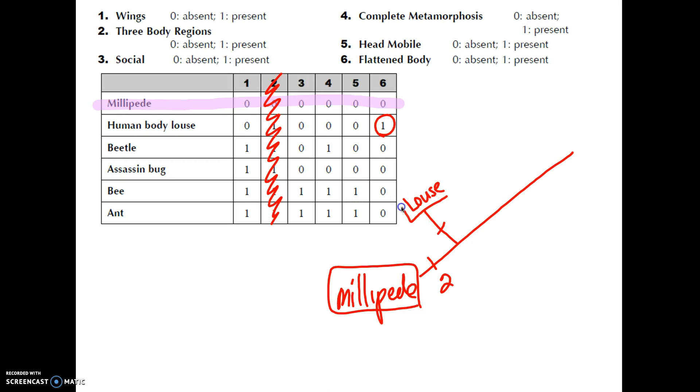So you do this. Body louse and trait six is unique just to him. Cross off trait six and the body louse. And now from here on out, this should be easier. So next trait everybody has is trait one. Now would come the assassin bug. Because he has nothing past trait one. Now we're going back to traits.